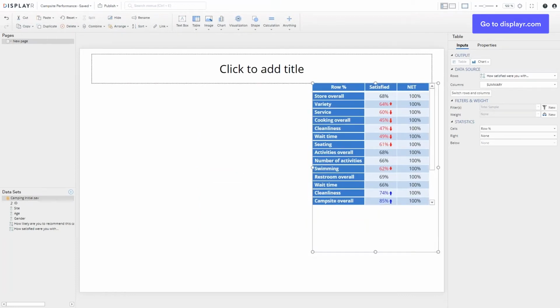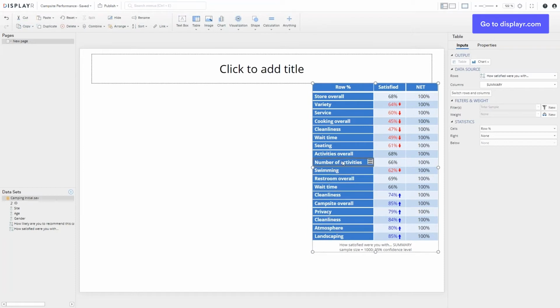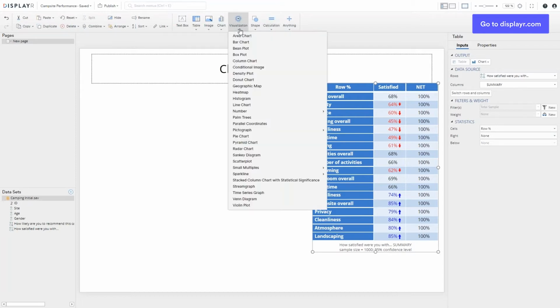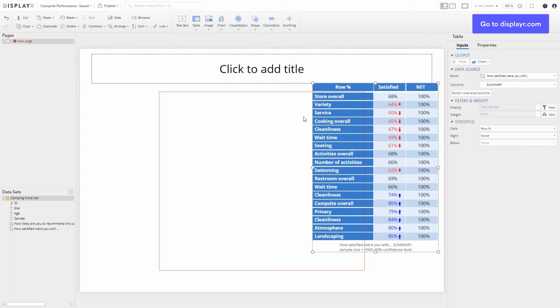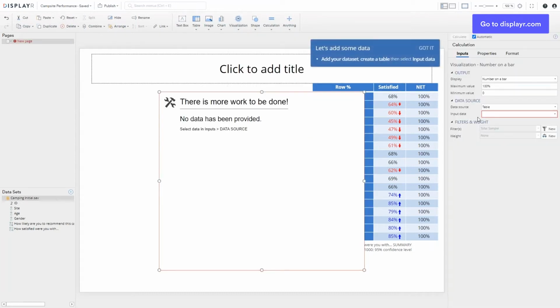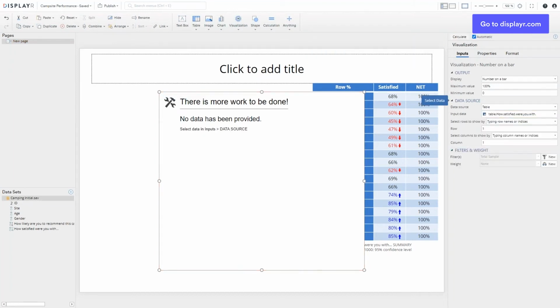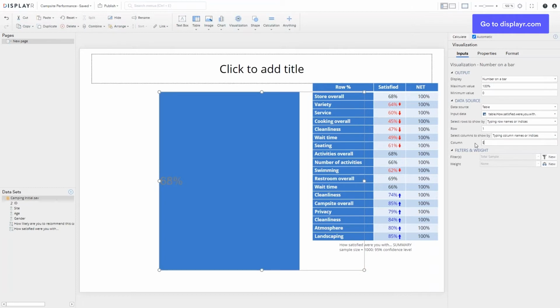Now, the next thing I'm going to do is going to strike you as a bit weird and maybe a bit boring to watch, but my plan is that I show you every step of building these dashboards so that you can get a feeling for how quite straightforward it is to do. I'm going to start by creating a very simple bar chart, which has just got a single number in a bar. I'm going to hook this chart up to this table that I just created. I'm going to select from it row number 1, and the column is the satisfied column.